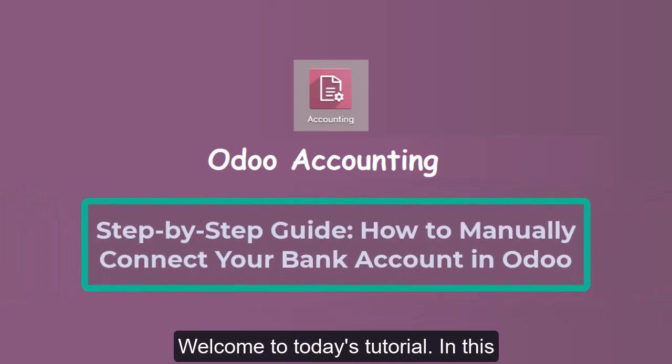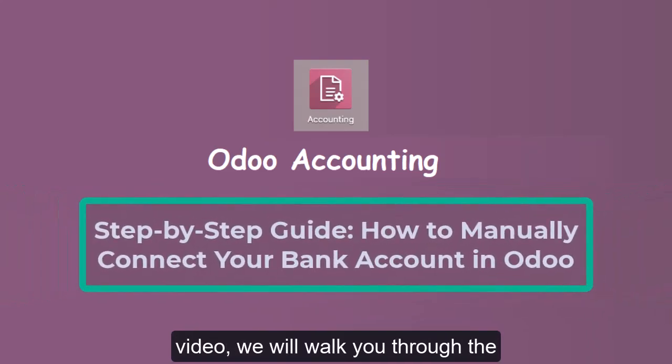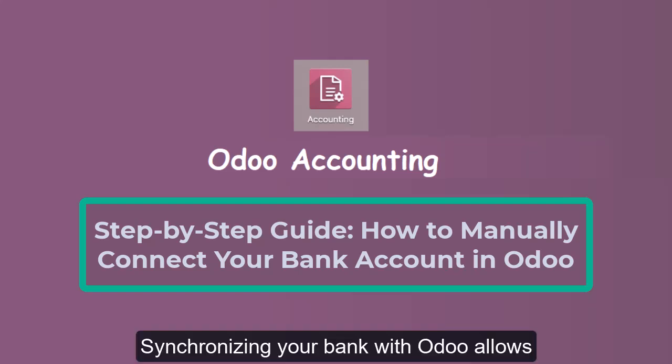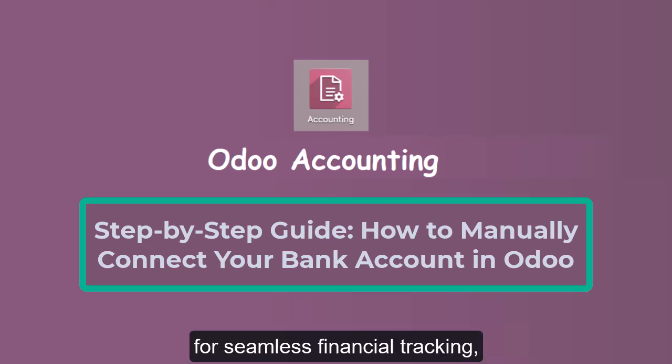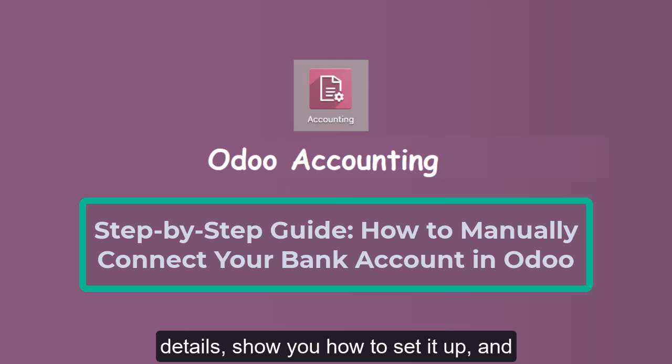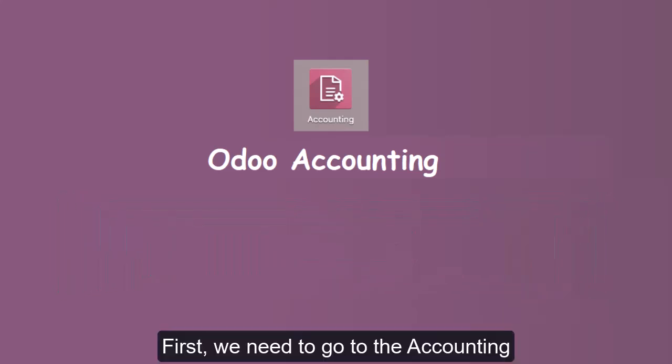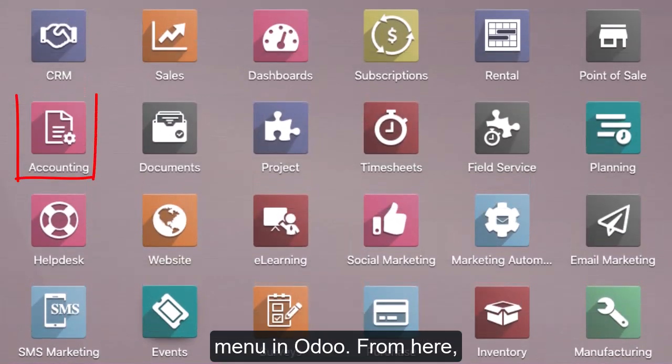Welcome to today's tutorial. In this video, we will walk you through the step-by-step process of manually connecting your bank account in Odoo. Synchronizing your bank with Odoo allows for seamless financial tracking, automated transactions, and smooth reconciliation. We'll dive into the details, show you how to set it up, and explain the benefits of connecting your bank account. Let's get started. First, we need to go to the accounting menu in Odoo.